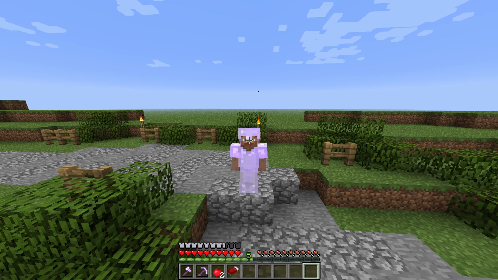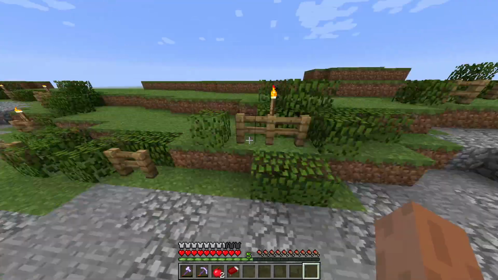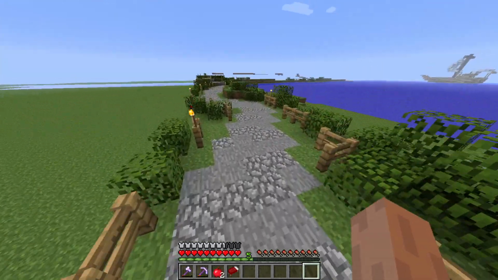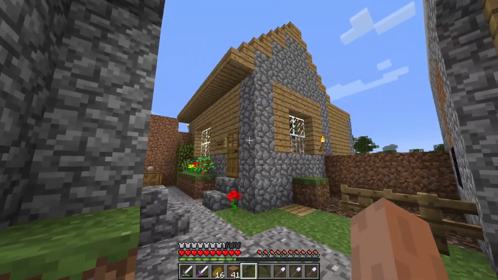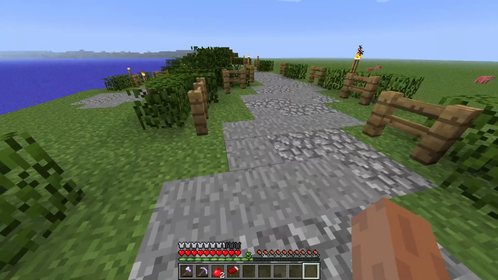Big update time. The path is done. It actually took quite a bit longer than I thought it would, but it's done now, which is nice. Now, I'm not gonna lie, I quite like the design I have for the path at the moment. If you remember back to the Emporium, there really aren't too many blocks I could use, but I think with what I have, this is okay.